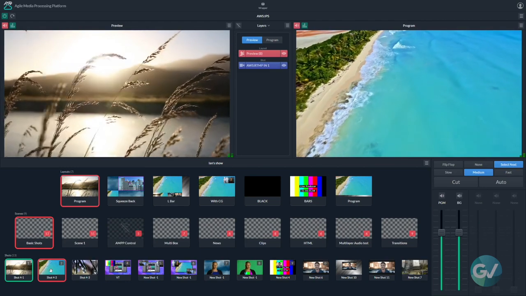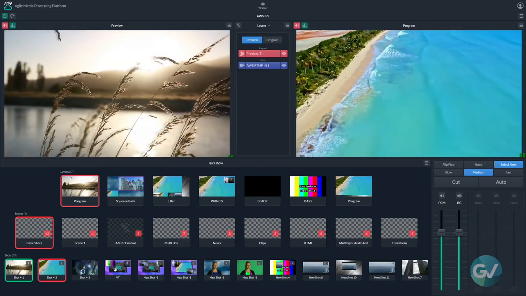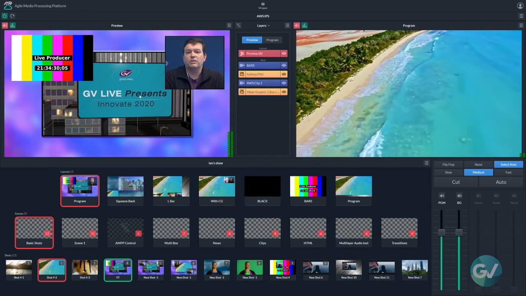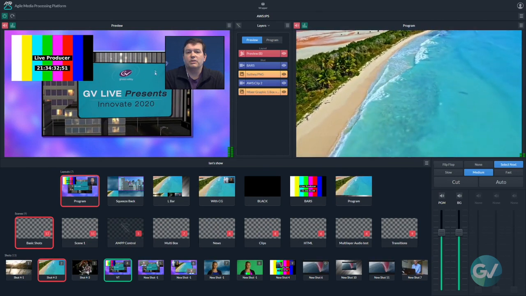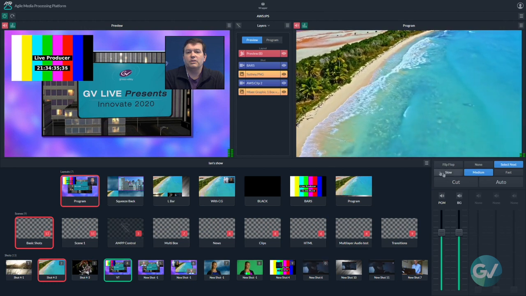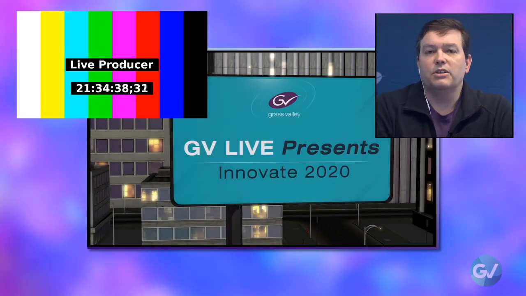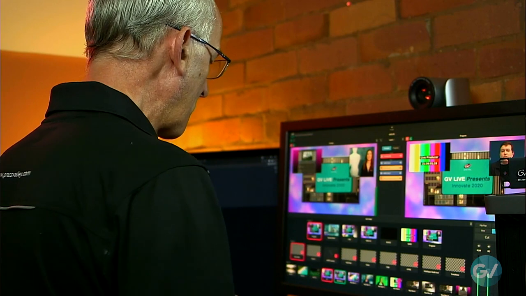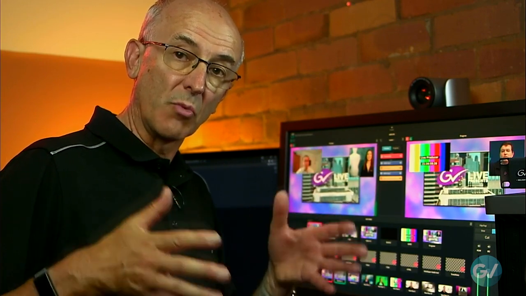But I can do a lot more than just simple shots. A shot can have multiple layers, so if I preset this shot you can see it's actually made up of a graphic background, a video, and then 2 other videos. One of them's an image store over the top of that. And when I transition to that, all of those individual elements can be set to wipe on, mix on or slide on depending on how I want them to be. So in that sense, think of it like a production switcher with multiple keys, except I can do transitions within these layers. So they're not as simple as basic keys, they actually have the ability to do transitions within the layers.